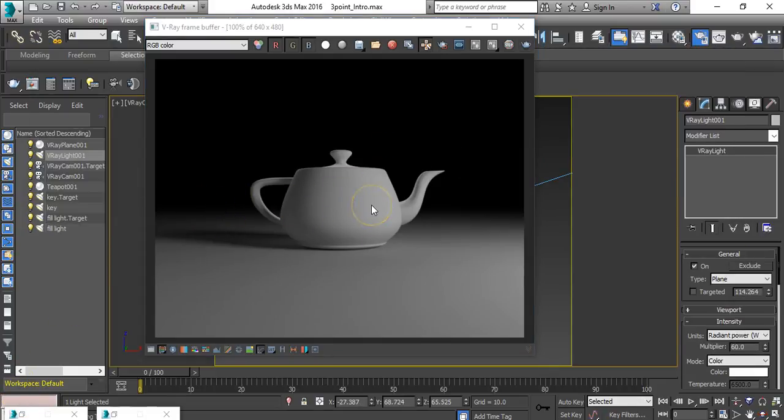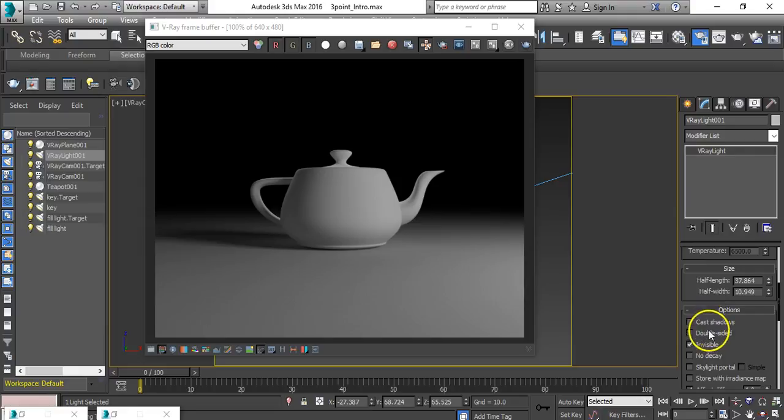Yeah, so the render is finished and you can see that we have a nice contrast here and the render is fine. Now it depends on the scene, how much light you want here, how much contrast you want. Two things I changed here which I want to share with you in the backlight. One thing, make sure that your backlight is invisible and it does not cast shadows. Otherwise it will burn here. I mean, the shadow will be in the front, where the key light is here, so the shadow should be here. So for the backlight, don't forget to turn off the shadow, and it should be invisible.